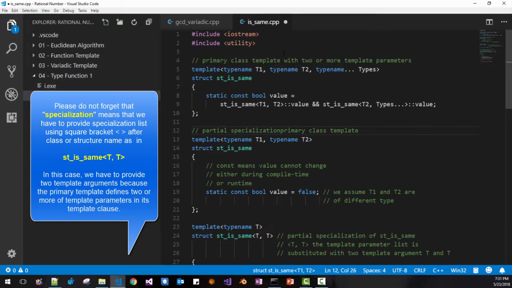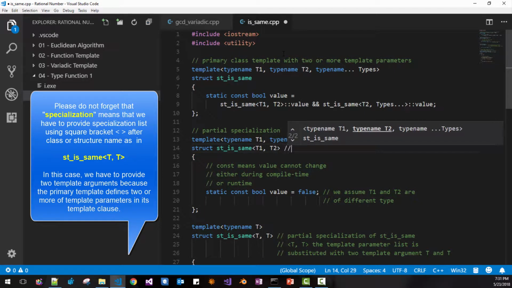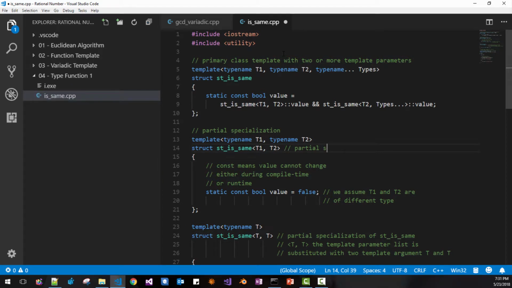To make it partial specialization, we have to turn it like this. Partial specialization with 2 template parameters. Please don't forget this.